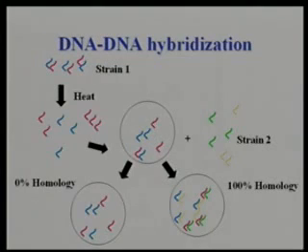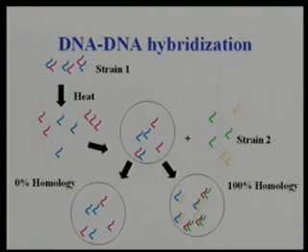Okay, we would isolate the DNA from one strain of a particular organism, and we'd isolate the DNA from another organism. The first DNA we would stick on a membrane. Actually, excuse me, first we would break the double-stranded DNA into single-stranded DNA by heat. Then we would stick it on a membrane. So there would now be single-stranded DNA stuck on a membrane. You take the second strain of DNA and you do the same thing, and you end up with single strands of the second strain.